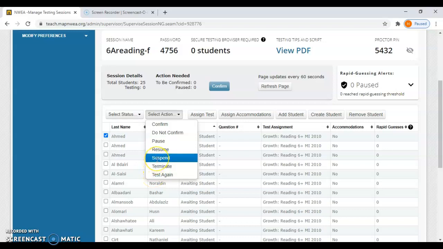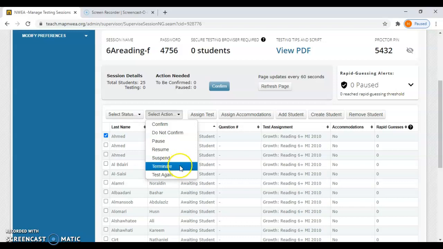So you're going to suspend them first, and then you're going to go and test them again. Then they're going to go out of the NWEA website, then go back in, put the session name, put the password again, find their name, and then start testing. And this is where you have to confirm them, and then they will start testing again. They will not have to start from the beginning, but they will continue from the question they stopped at.